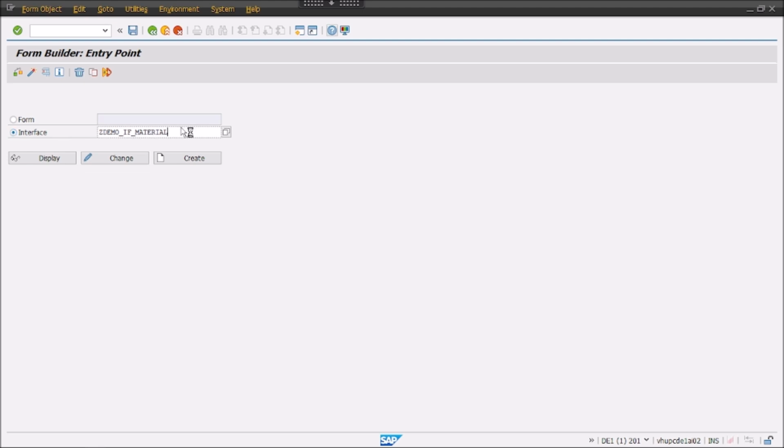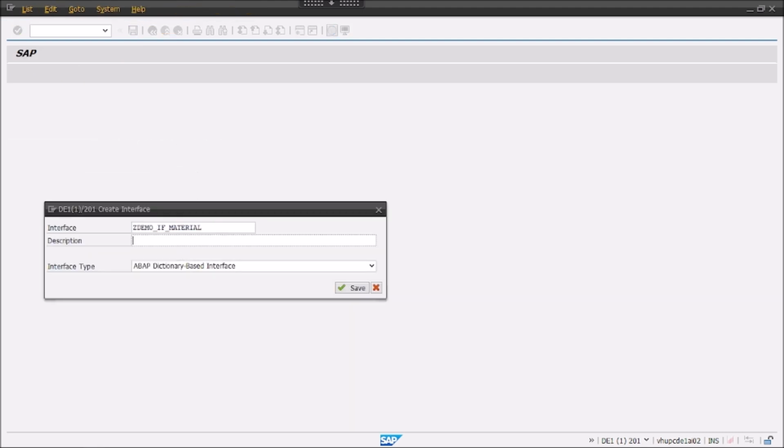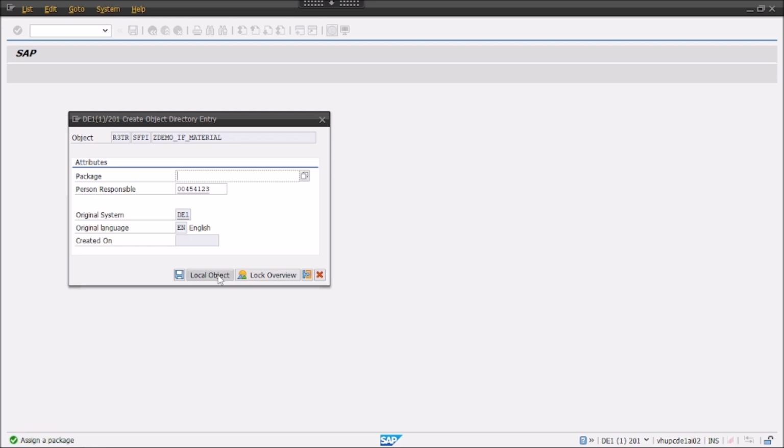First we need to create the interface. ZDEMO_IF_MATERIAL is my interface name. Create it, choose form interface, and click on save. I'll save it in the local object.